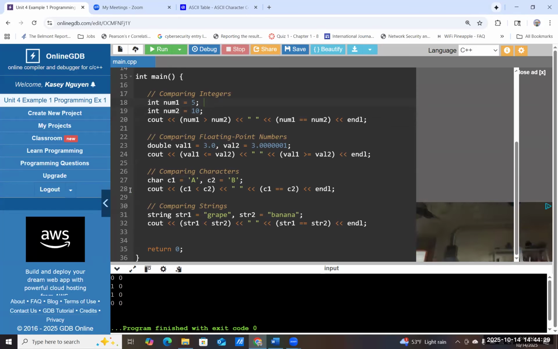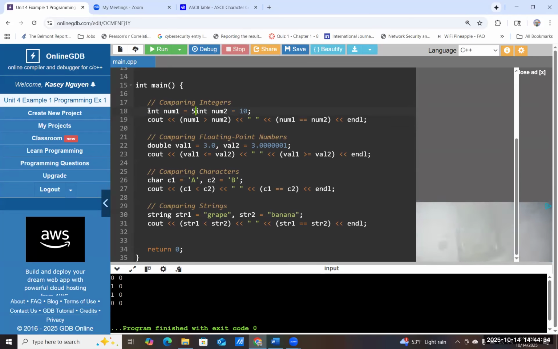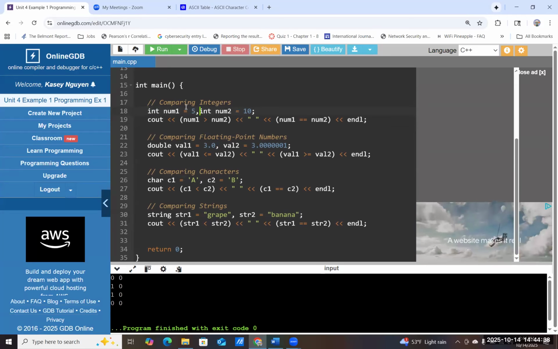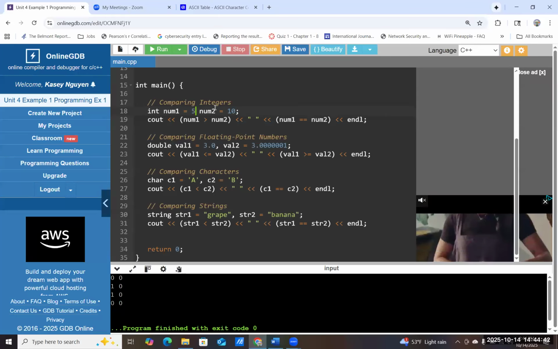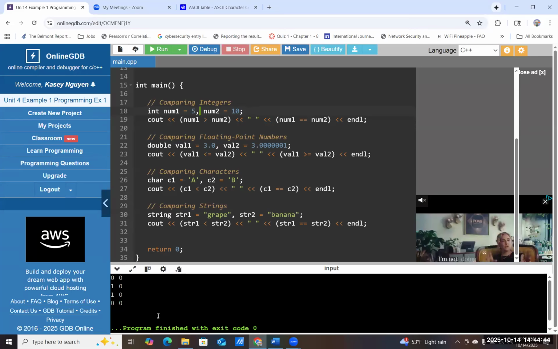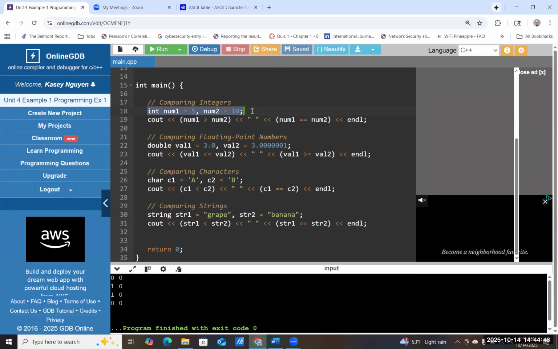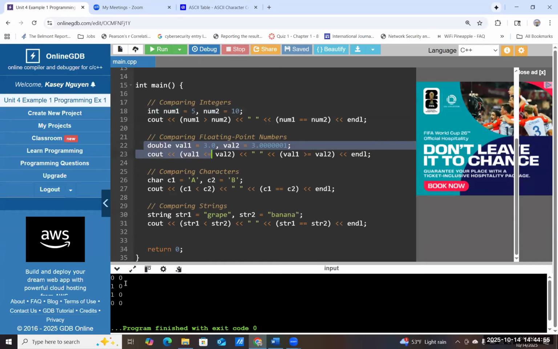So you can keep it on one line or not, right? You can do it this way, where you have a comma after the first variable, and then you can remove the type for the second, like this. Okay, so false for both at the first check, the integers, and then the floating, the decimal points, it's true and false.